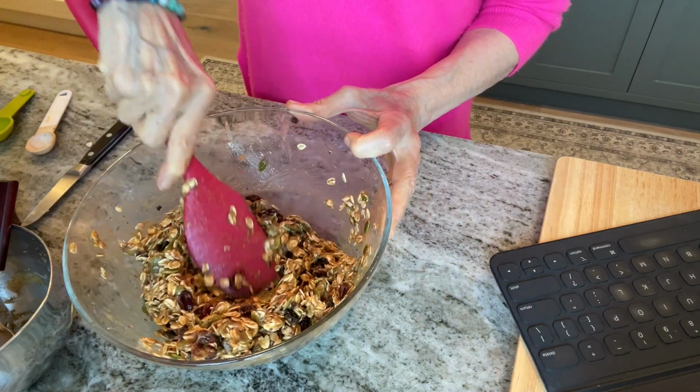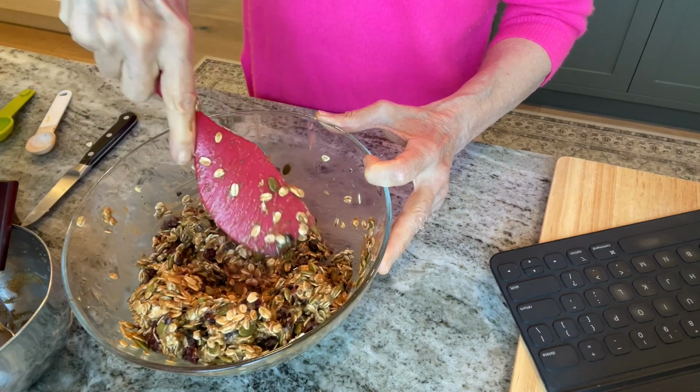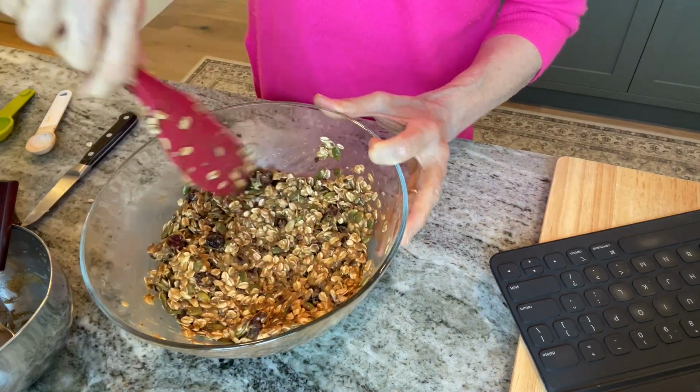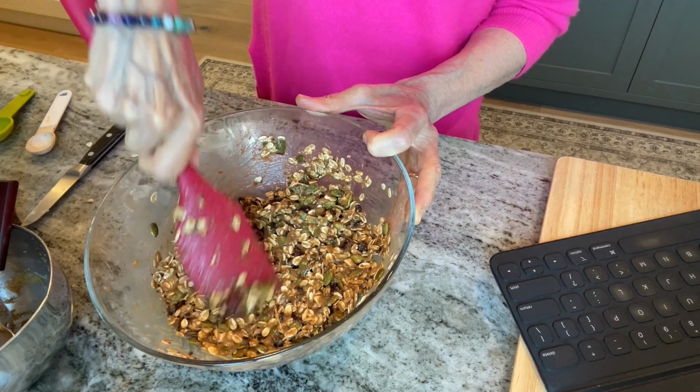You don't want to end up making half of the cookies and then find that the other half still has blobs of the PB Fit. You really want to make sure it's mixed in. Remember I said you have to use some elbow grease? I think that that's good.